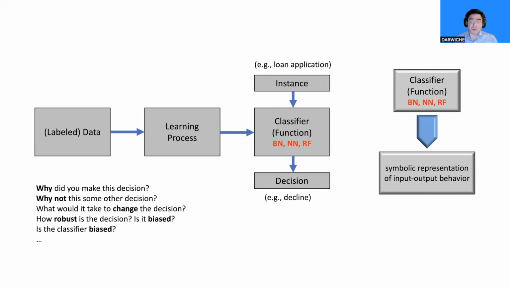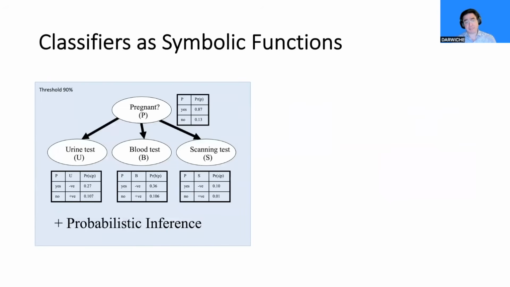Now, to internalize this picture of compiling input-output behavior into a symbolic representation, let's look at a concrete example. This is one of the simplest numeric classifiers you can see around. It's called a naive Bayes classifier. We have three features in this case, and we have a class variable. There is a class distribution. These numbers represent false positive and false negative rates of the different features. And typically, one gets an instance, which is a patient, and that's a setting of these variables. Compute the probability of the class variable, which is pregnancy, check against the threshold, and then render a decision, yes or no. So we're doing probabilistic reasoning here to classify or to make a decision.